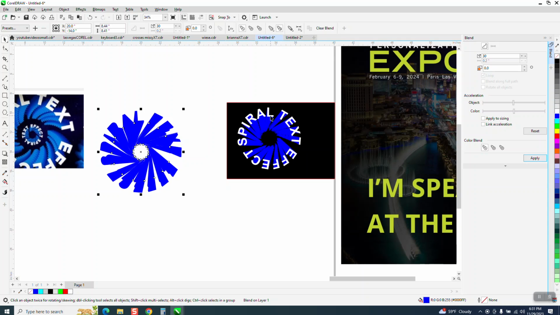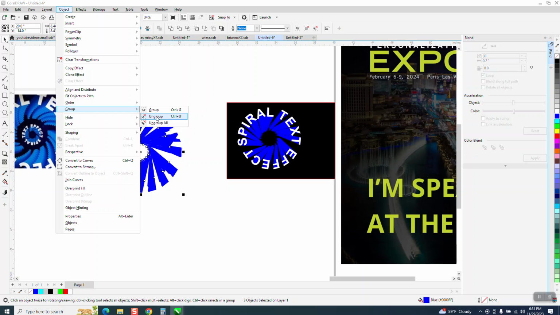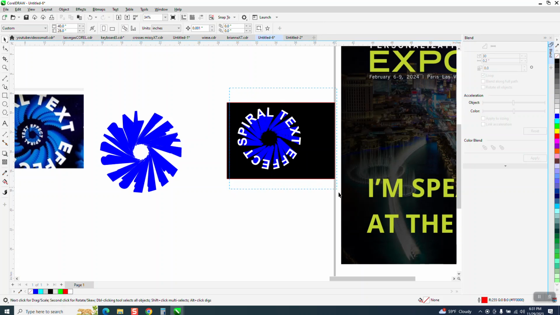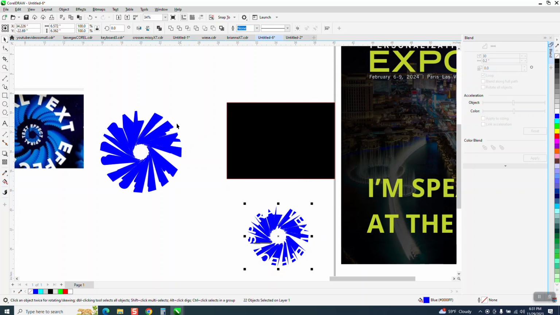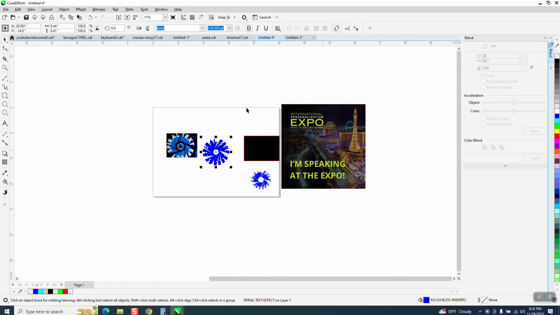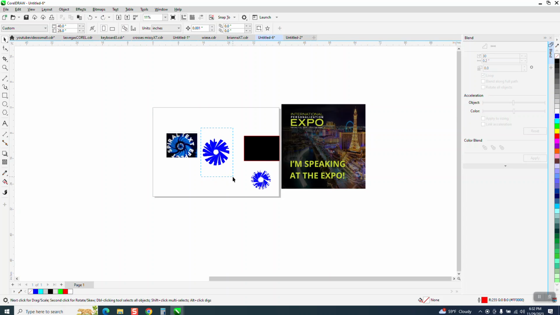Now what you need to do to get these letters white is go to Object and break the blend apart. And then I would select it all and go up to Object, Group, and ungroup it all. Let me move this out of the way because I'm going to try to grab the very top letter and nudge it out of the way. Oh, wow, I nudged it too far. Let me back that up. And let's change my nudge. Well, I didn't nudge it at all. So I'm only at 8, so I'm going to change my nudge factor to 10.